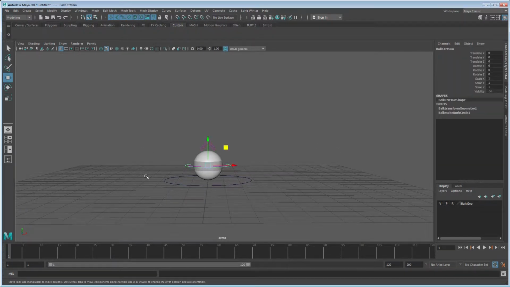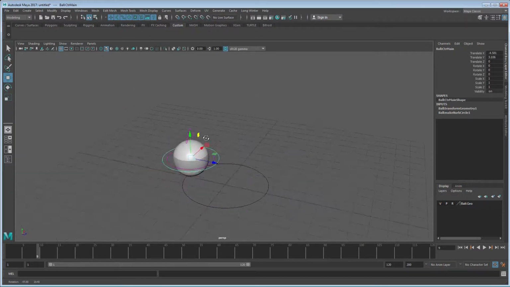So if you click on any controller, you can see that there's no tick marks, there's no red columns or anything like that, and there's no red tick mark on the timeline. So if you just move this control around, you can see the values are changing, but there's no tick mark, and if you scrub the timeline, nothing really happens. It's just going to stay up there unless we set a keyframe.